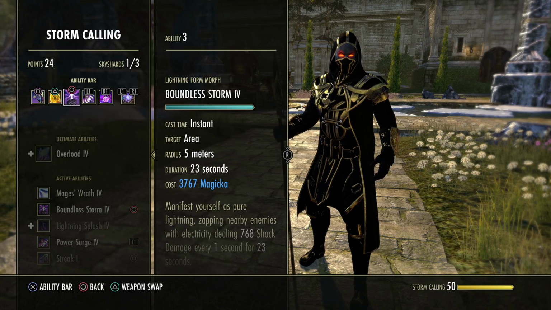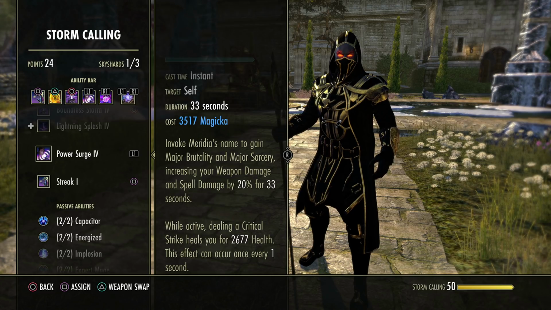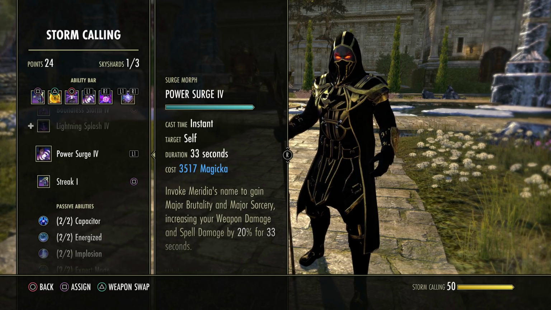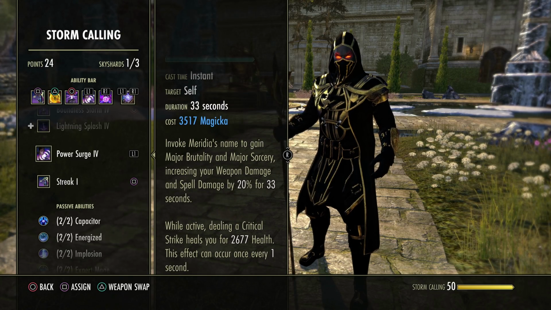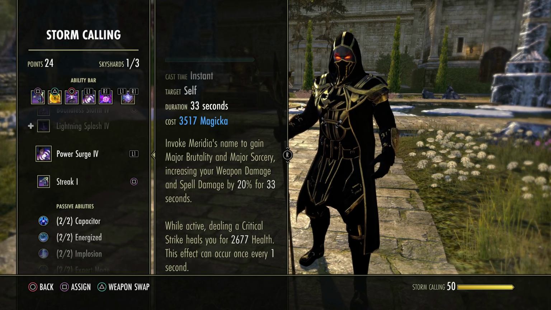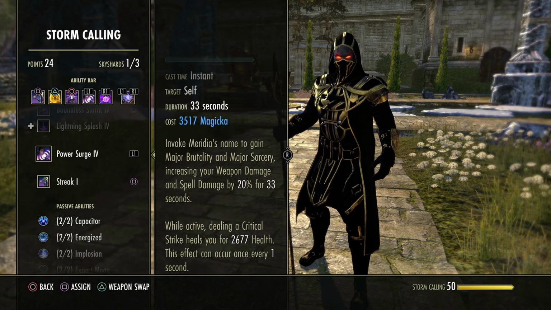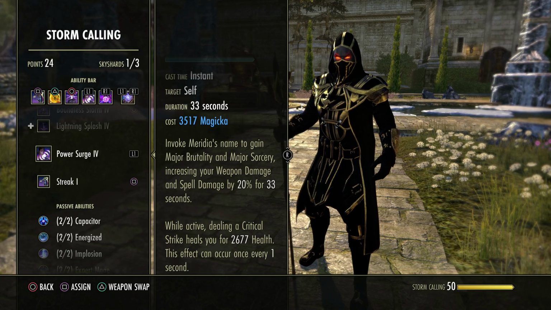The next ability is actually in the same skill line, Power Surge. This is our heal and our damage buff at the same time. And what this does is it will give us Major Sorcery, increasing our spell damage by 20%. Brutality is on there as well, but that's not that important. But for 33 seconds, we have increased spell damage, so we don't need to use a pot or anything for that. Also, if you crit, and you will, you heal for 2.6k, and this can happen once a second.